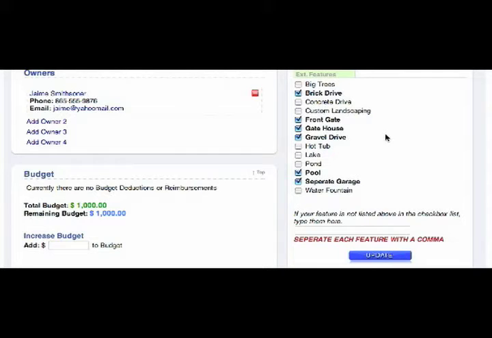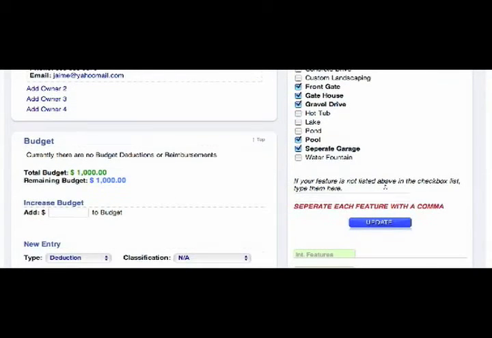Any of the existing features will show up in the list, and here you can simply click on the feature that you want. Or if you need to add a feature, you simply come down here to this text box and begin typing your feature. Make sure you separate each feature with commas, and once you've done that, it'll automatically insert it into the database, and you'll never have to create that feature again. Now, there is an option under Tools where you can manage your features just like all other list options as well.